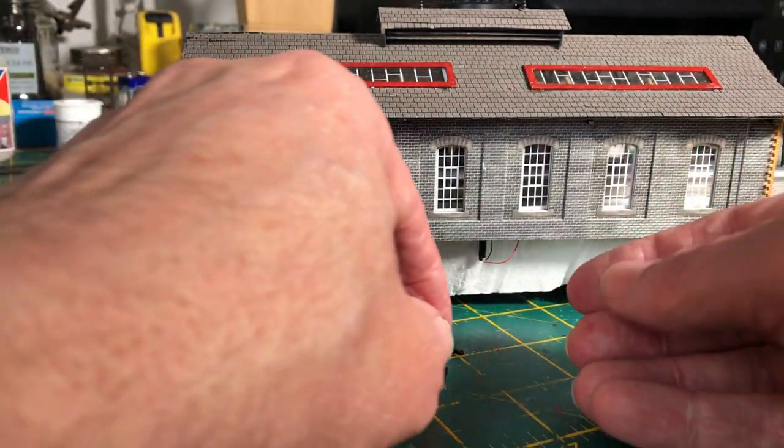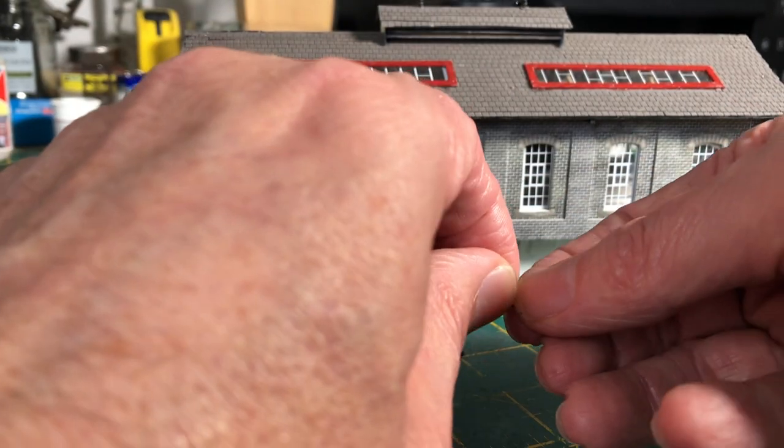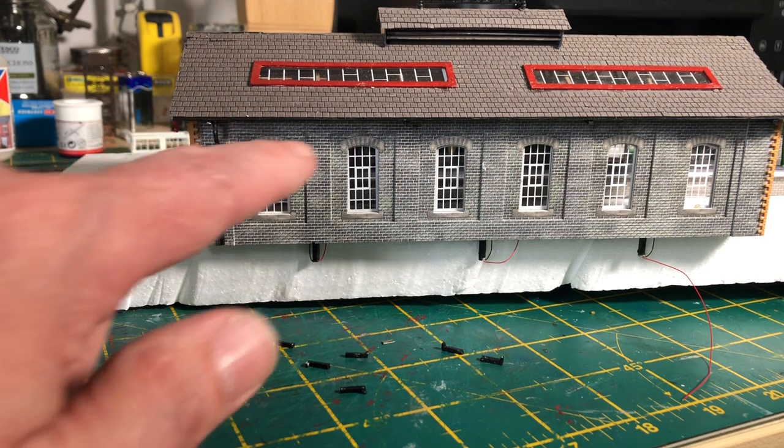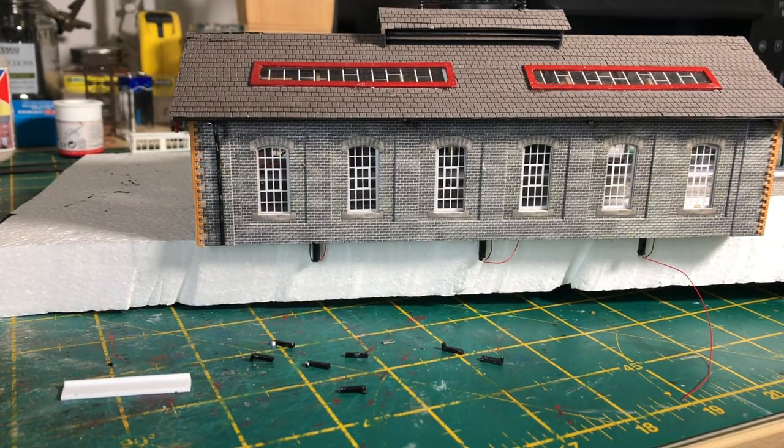And I've then cut the individual brackets. They've been painted black. And then I've stuck the four on here. There's one here, one here, one here, and one there. And then I can just rest the guttering, which is half round strip styrene. And I've used a slightly smaller half round than I've used before. And I think actually it's probably better in scale.